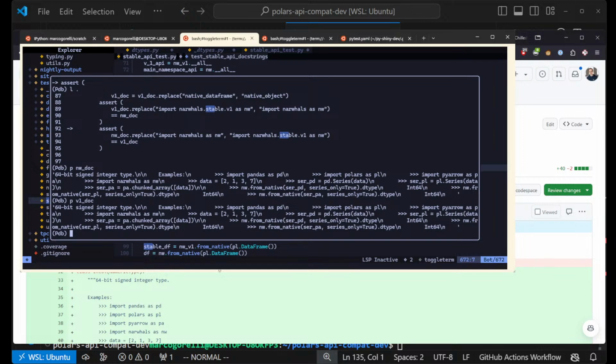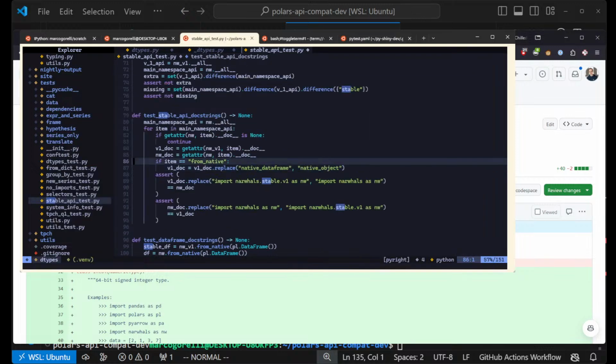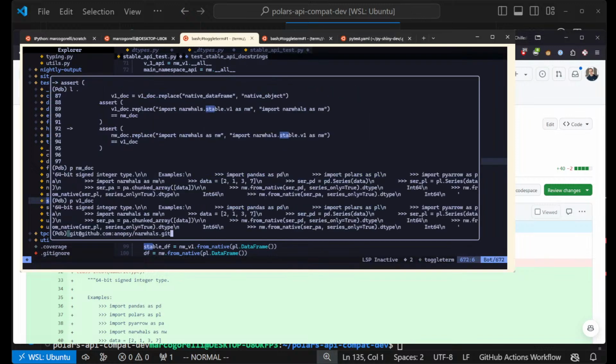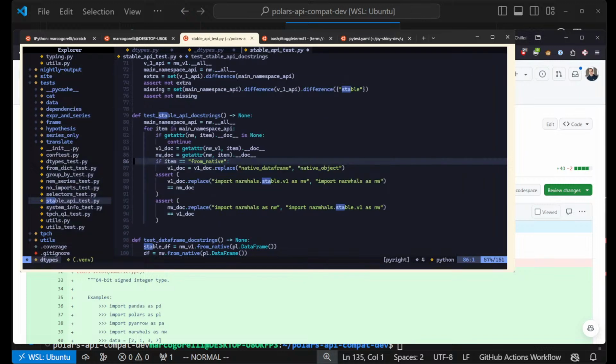So what could we do here? Item. What's item? Int64. Well, I kind of feel like this should be a bit different.